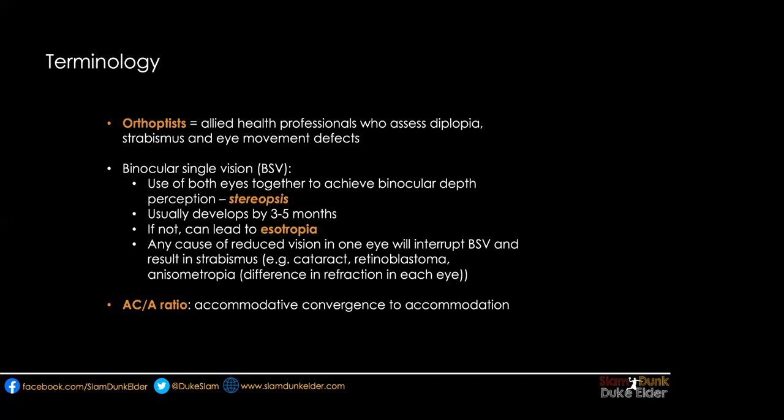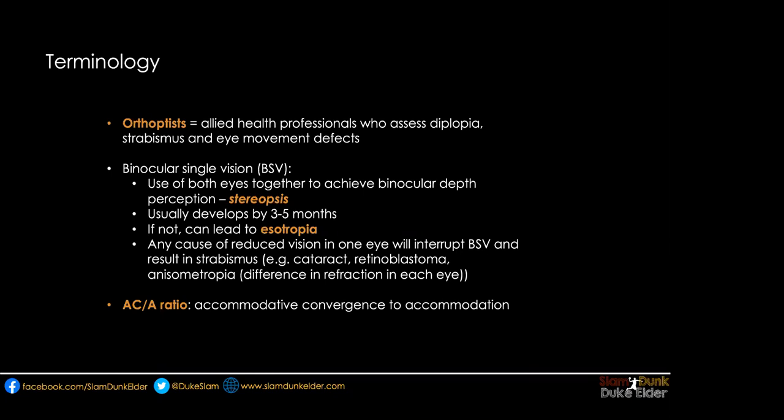So don't want to go too much into detail about this, but if you think if you're looking at something which is nearby to you, your eyes do two things to help you focus on it. So you accommodate, so that's altering the curvature of the lens, and you converge. So your eyes move inwards together to focus on the object.